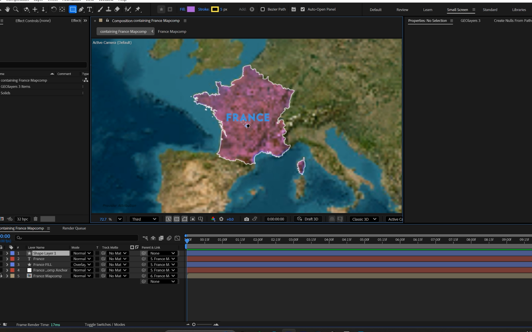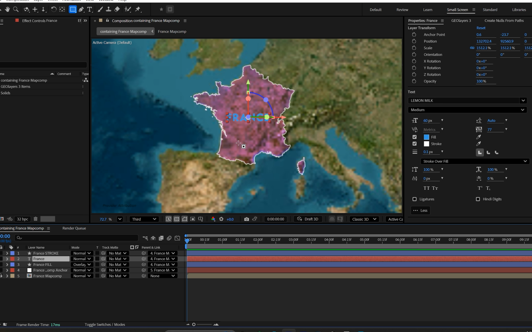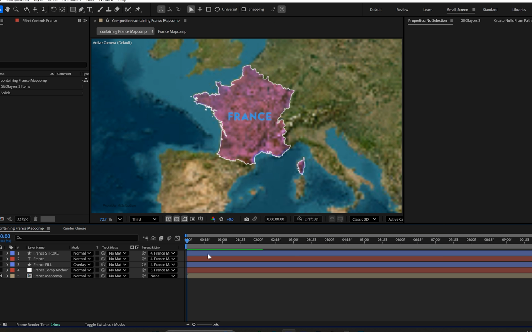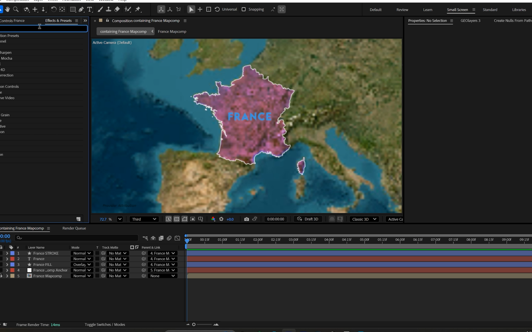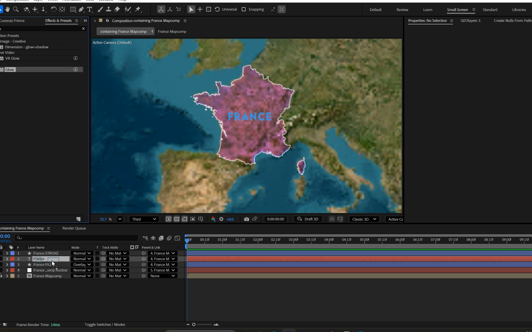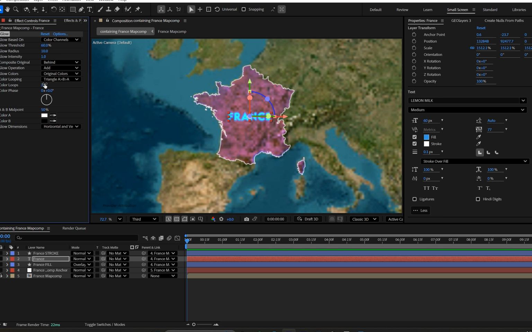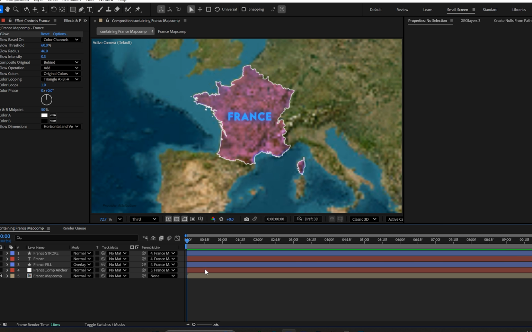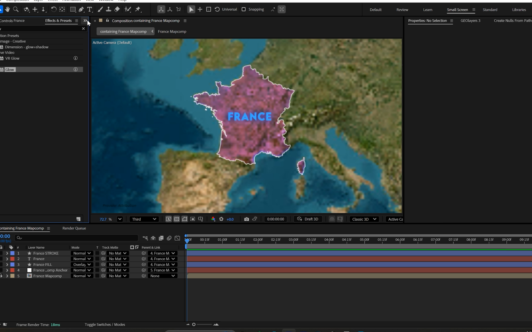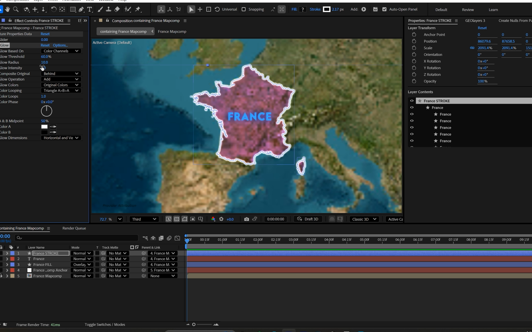Right here, let's add, and also let's say I want to go ahead and make it more dynamic for the text. I can add a glow to it. You see how it lighted up really nice. That's a nice effect. And let's also go ahead and add a glow for the stroke too. I don't want it to be strong.